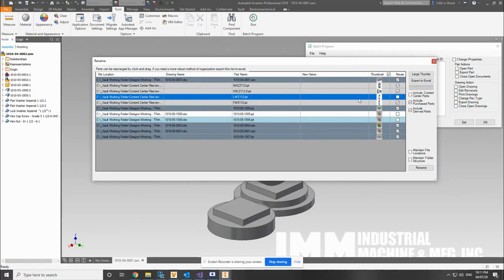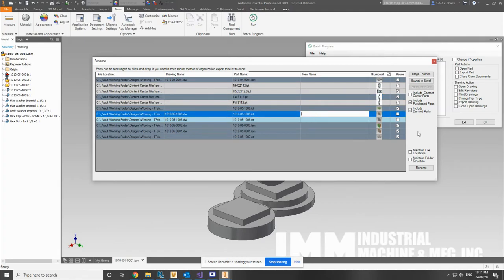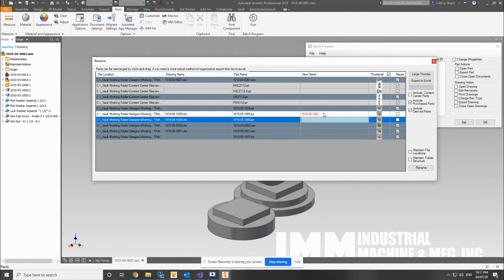Obviously, these ones here, they're going to be in their own category. But in my case, we'll take these 05 and 06. I'll just rename them. Actually, let me show you something. If you do rename them, say 1006, you'll notice it comes red because it sees that there's another part it's going to conflict with because they have the same location. And so if we wind up changing the other part, 5, it resolves it because it realizes that they aren't going to conflict once it's all said and done.